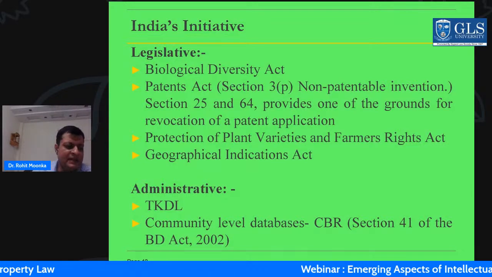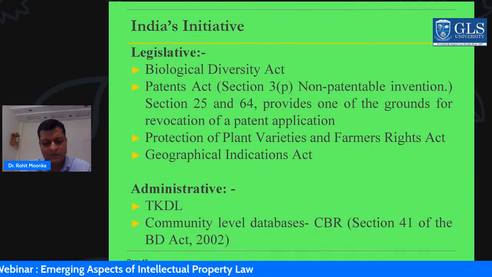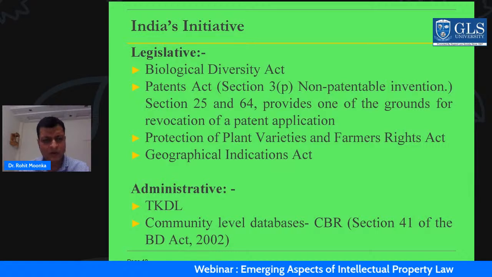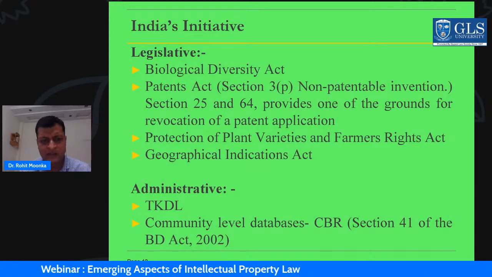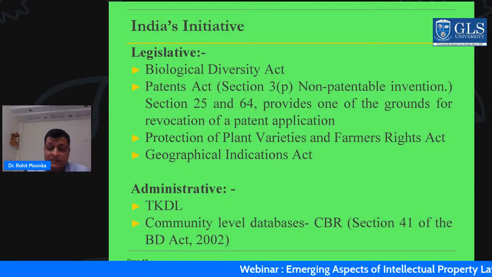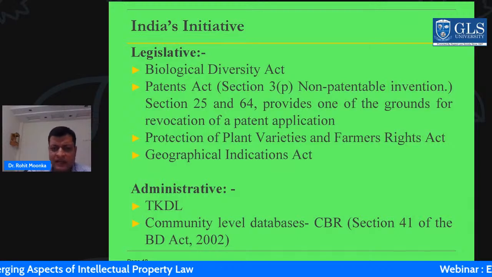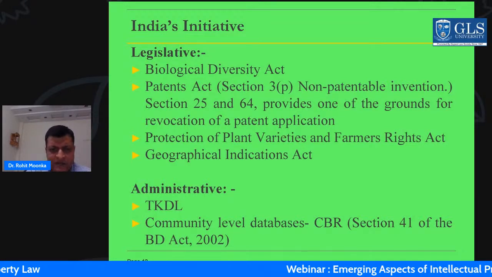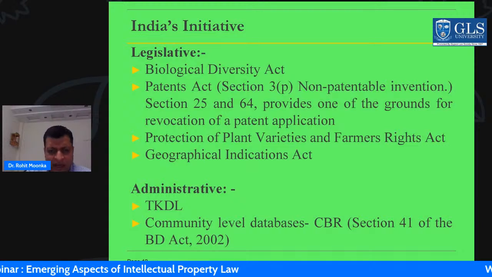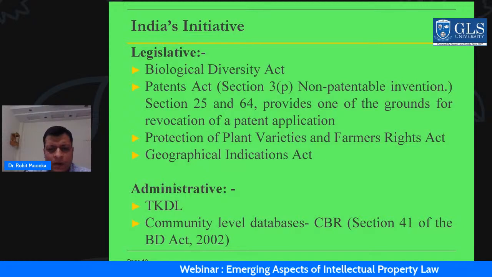You may refer to Section 19 of the Biological Diversity Act, as well as Section 21. If you refer to that, Section 19, subclause 2 particularly is relevant for this purpose. Basically, Section 19 talks about approval by the National Biodiversity Authority for undertaking certain activities. So whenever an individual or a scientific organization has to undertake certain activity, they have to take the prior approval of the National Biodiversity Authority, which has been established under the Biodiversity Act. And I am particularly referring to Section 19, subclause 1 and 2.